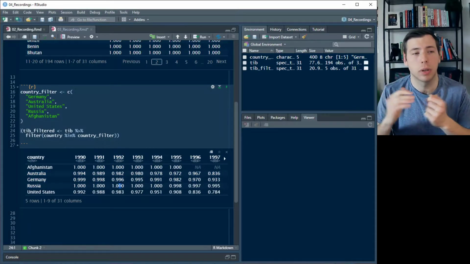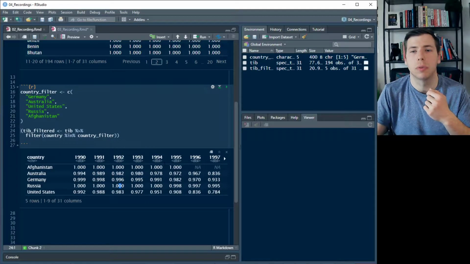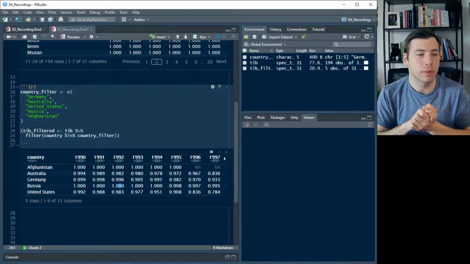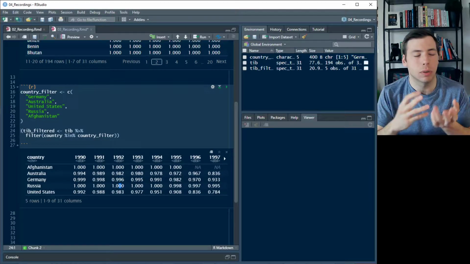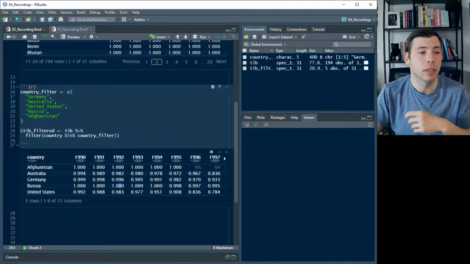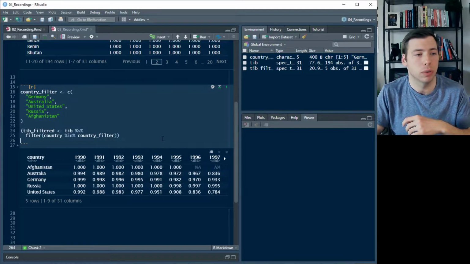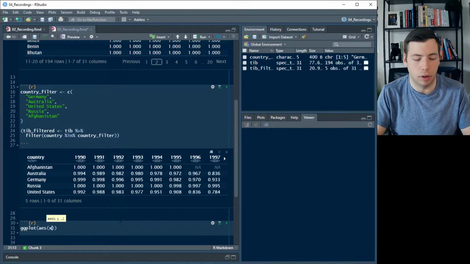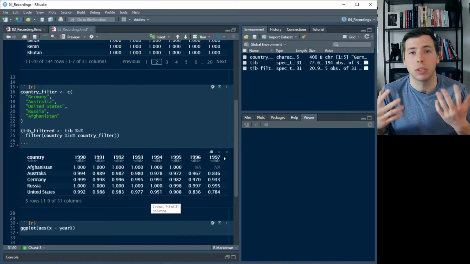And then I would like to have 5 different colors for these 5 different countries. And as you can see, there's a problem, at least in our data set. We cannot really plot this. For instance, if we were to try using ggplot, then we would need to give aesthetics for the x-axis. Well, we cannot really give a variable for the x-axis. We need something like year, but there is no column that is called year.